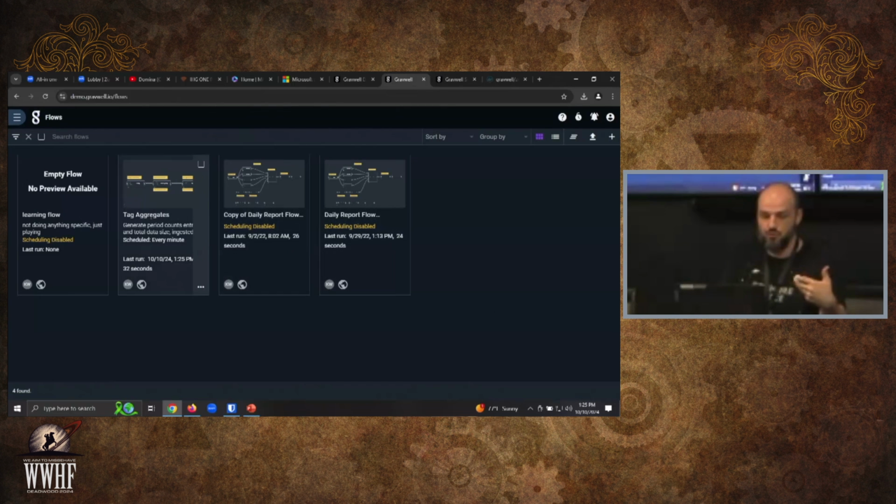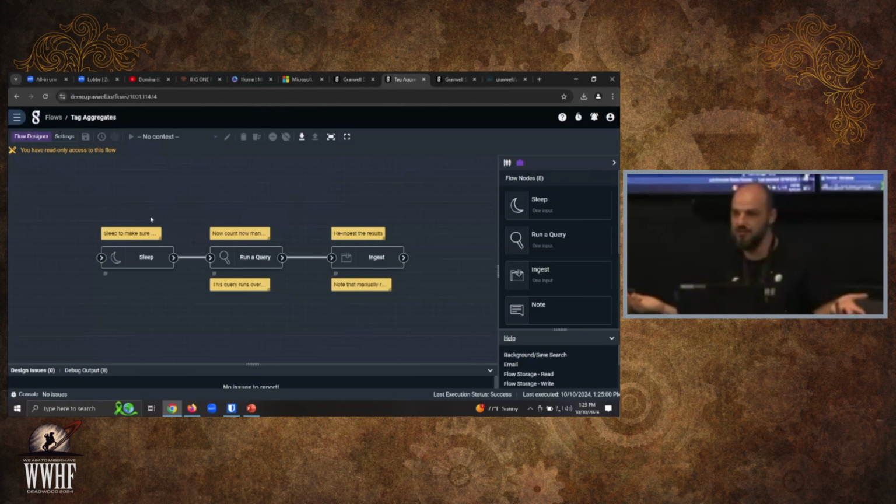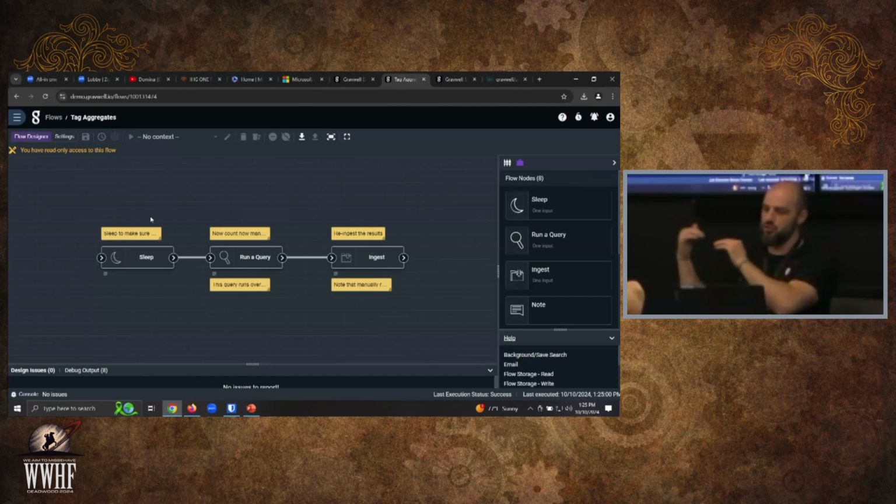So this is where you do things like, okay, I've got a search that tells me something. In Chris's example, his search was, look at the temperature and an eval that was like, if temperature exceeds X degrees, right? So he wants that search to be empty. And then he has an automation that says, if the search is not empty, send me an email. So it's that type of thing. And this is kind of the WYSIWYG automation component. All this is included as well. This is not an upsell or anything like that. Community edition users get this. And you can do all kinds of complicated, crazy stuff.